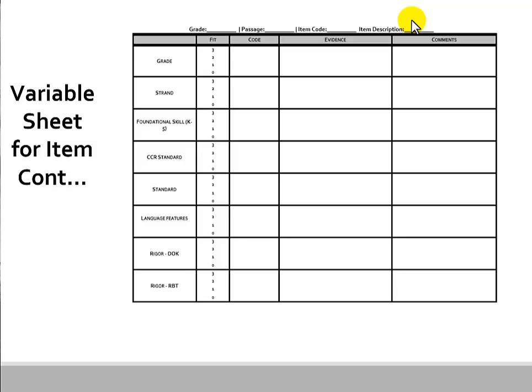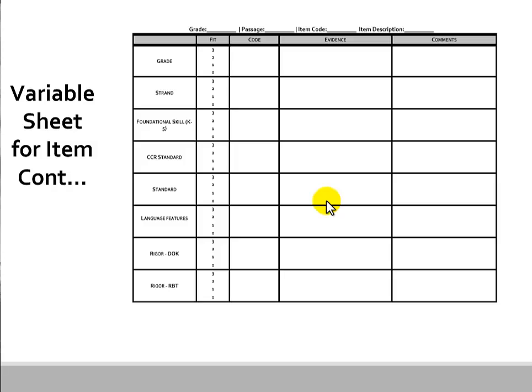So some things we need to focus on is how we believe the item fits to each of the Montana Common Core areas. And in that we need to also elucidate evidence that we can use to support our judgment. And we would put that in this section here, where the evidence from the prompt helped us make a decision where we think this item fits. And any other comments, so things we need to consider when using this item.